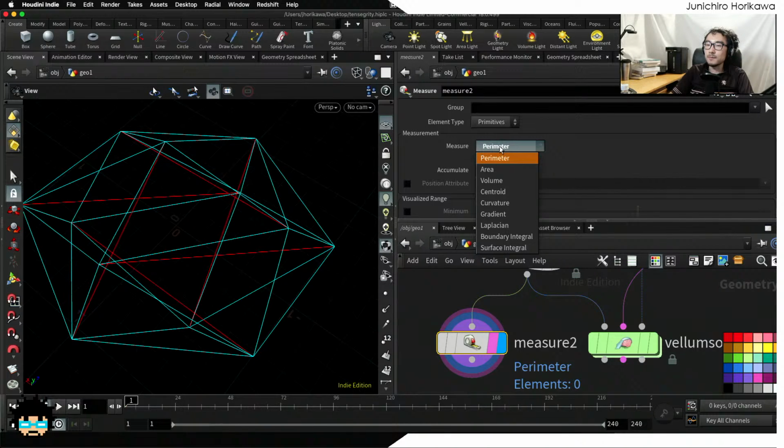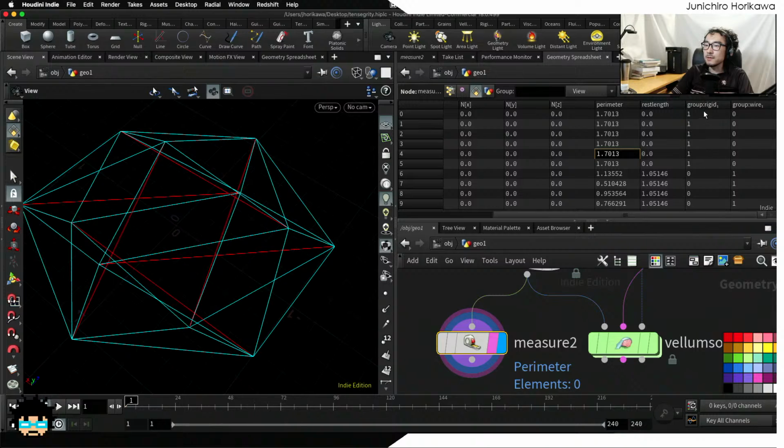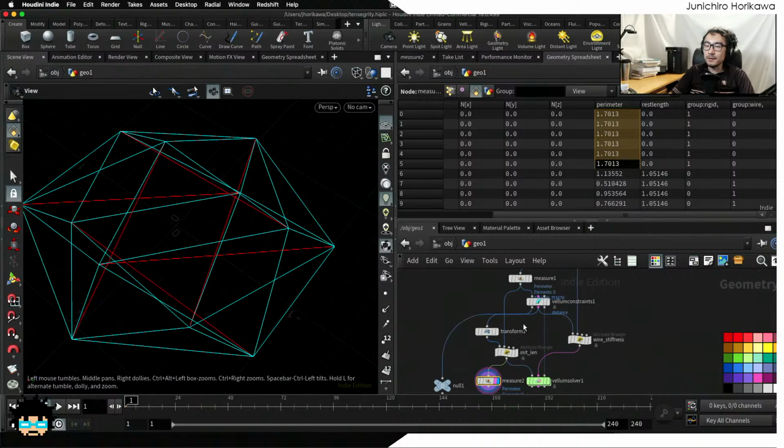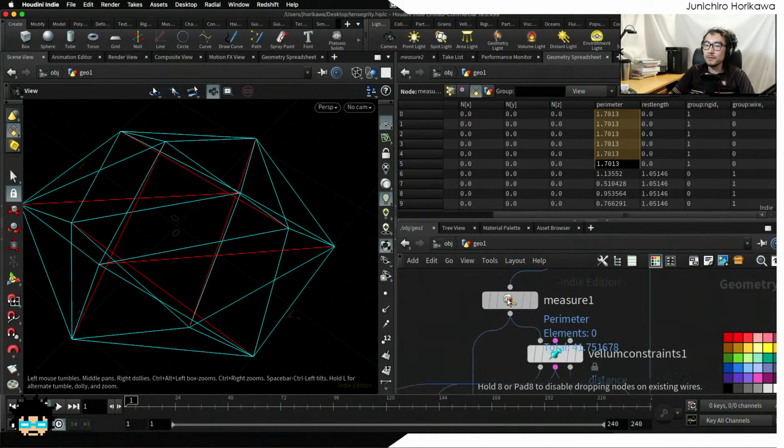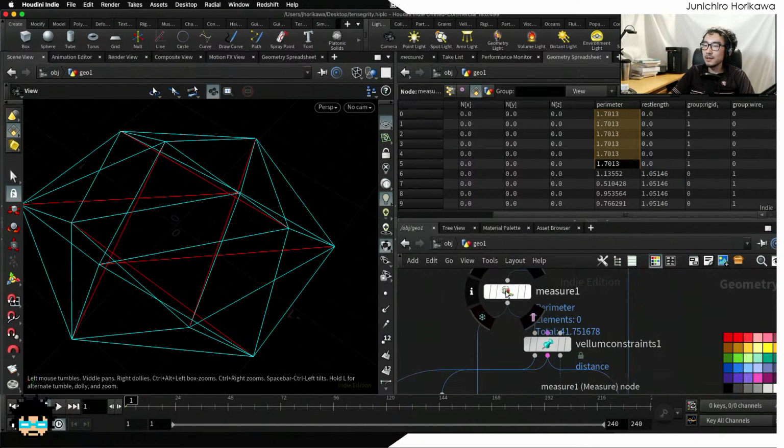Setting the measure type to perimeter, go to the primitive and check the rigid group, and as you can see, all the perimeters have been corrected, same as the rigid pole lengths calculated at this measure node, same as this one.